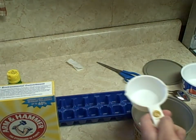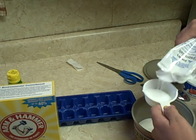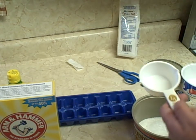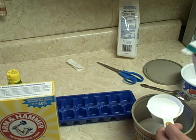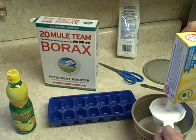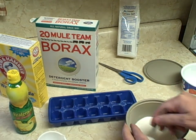Since I've only got a half cup measure here and I'm not going to dirty another dish to make this, I'm just going to eyeball the 1/4 cup of Epsom salts. Then we add another 1/2 cup of borax, another 1/2 cup of washing soda. Mix that all up.